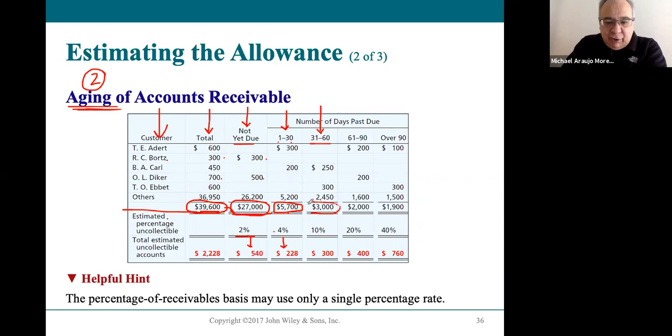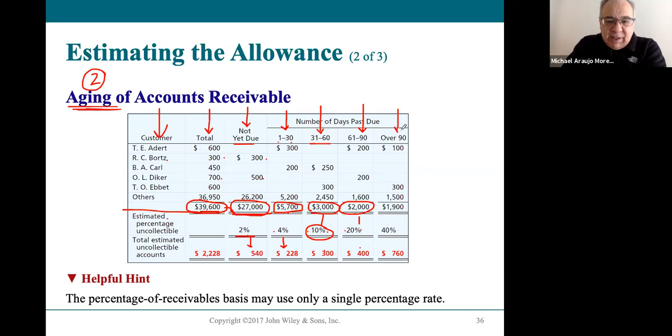Thankfully, it's only $3,000 of the 39,600 that's 1 to 2 months late. But look, now they're thinking at least 10% of this is not going to be collected. So they increased their estimate based on the age. So 300 of this they feel is going to be bad debt. 2 to 3 months late, again, not a large amount, only 2,000 of the 39,000, but boy, more and more of it they don't think they're going to see. Right? 20% of that they've designated as a write-off to bad debt.